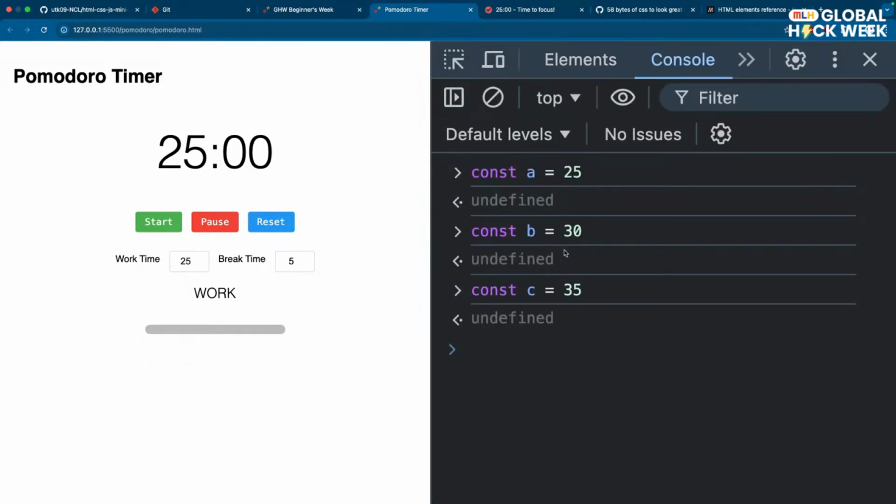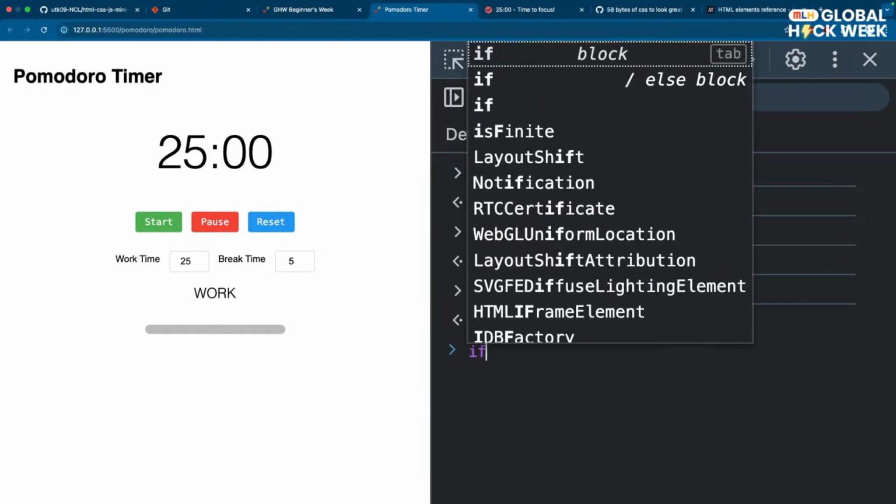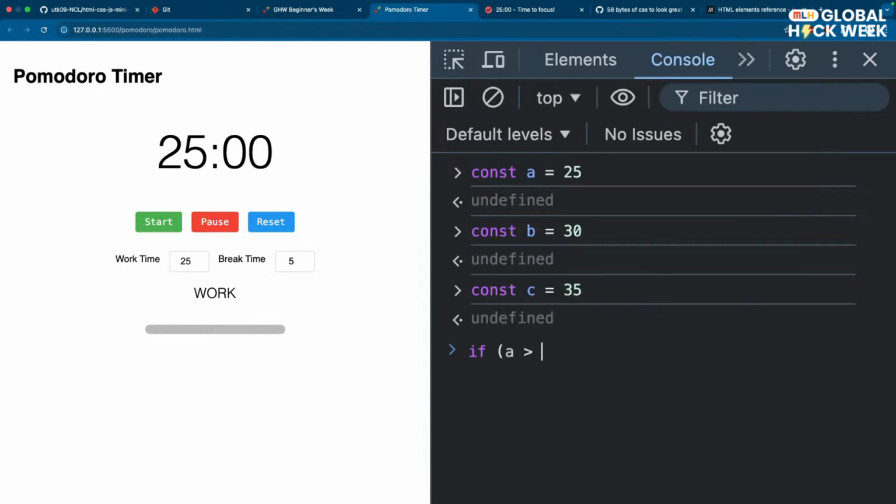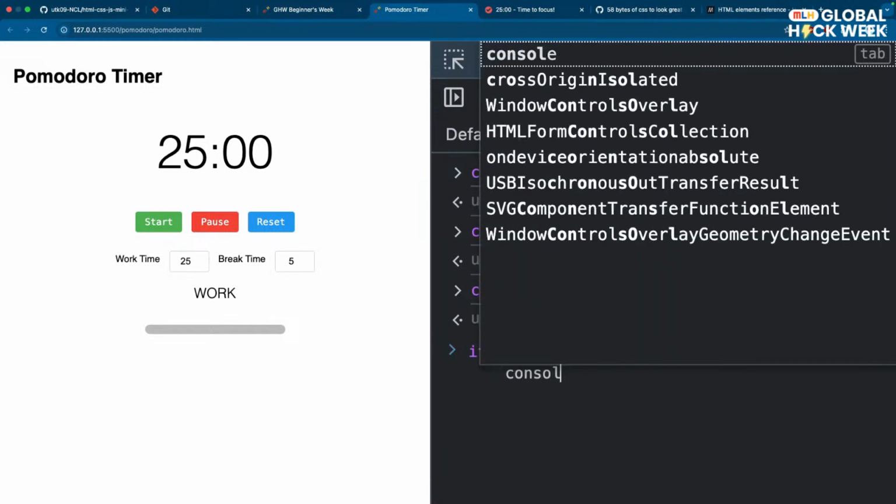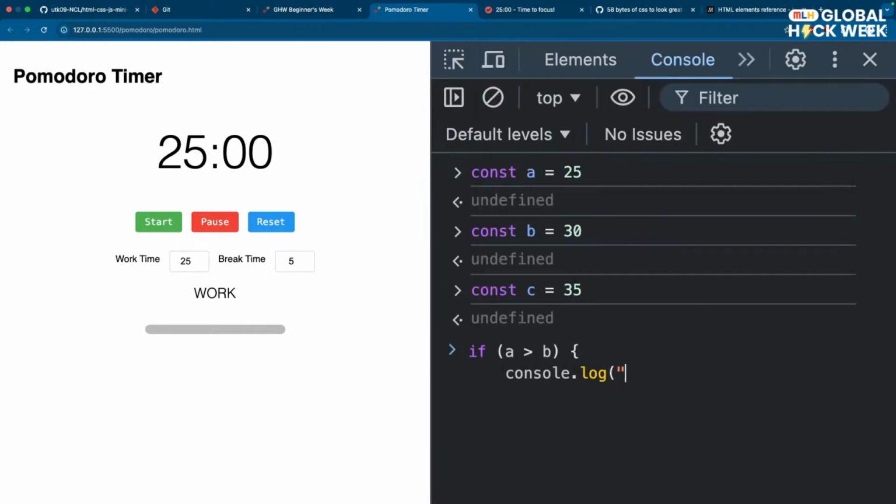These are the three variables that we have defined. Now I am going to say if a greater than b, if this is true, console.log a greater than b. Okay, so that is a condition.